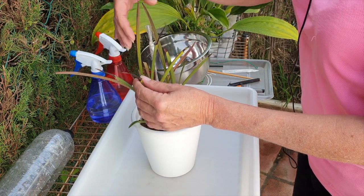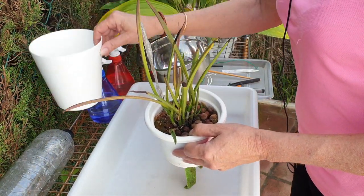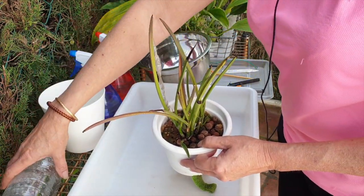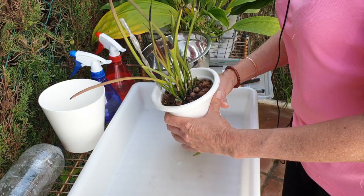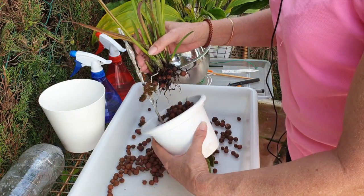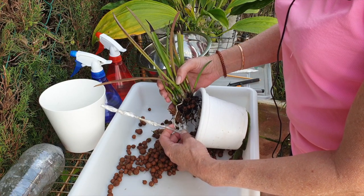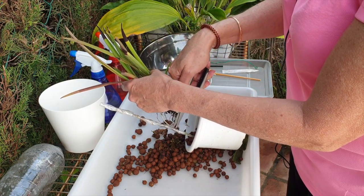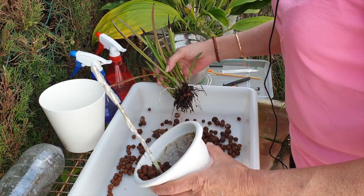The black tips have always been a part of the orchid since arrival. So I want to unpot her, and I'm ready — just in case with everything I need, because this could become a rescue very quickly. And yes, there are no roots to speak of. There's one root in here which was aerial for a little while and then went in. So we're just going to take that off. No roots to speak of.